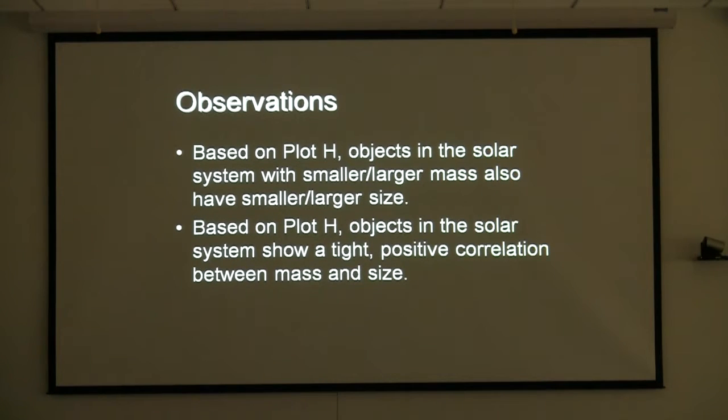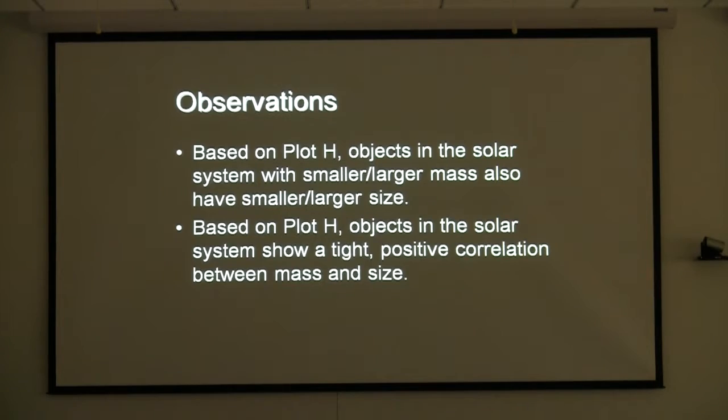What does this tell you about another quantity? What is the relationship between mass and size? What do we call that quantity? Speak up louder. Density. Density, okay? So looking at this plot, what does it say about densities in the solar system? They have to be similar. Well, they have to be similar, because that's the issue.